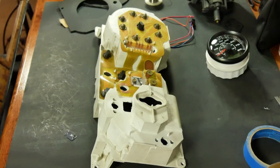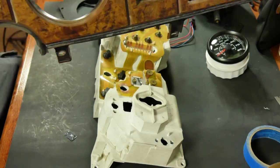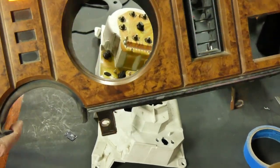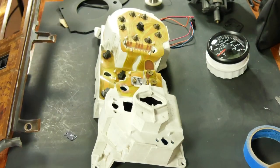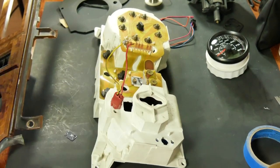So I did a little investigating. And what I found is that this top light is evidently there to tell you when you're missing E's. So I looked all over this thing. I couldn't find any missing E's. So I think it's safe to reappropriate that pigtail for the high beam indicator. So I whacked it off from the harness. Here it is. And that's what we're going to do. We're going to put that right there.